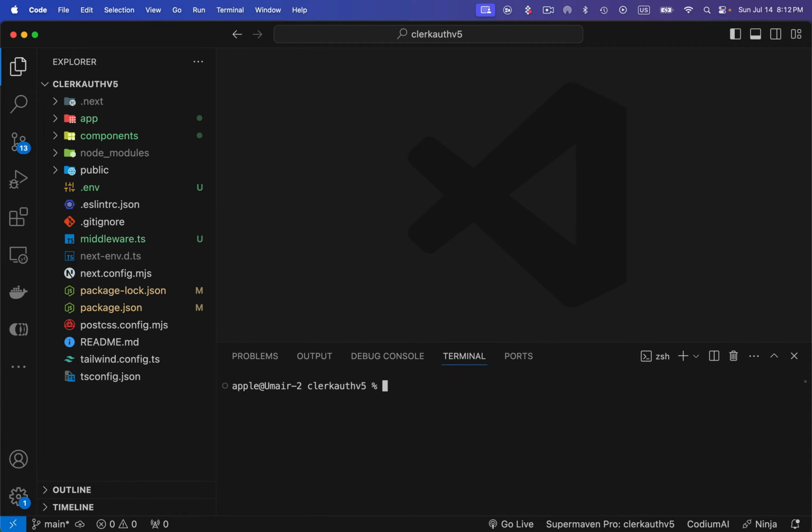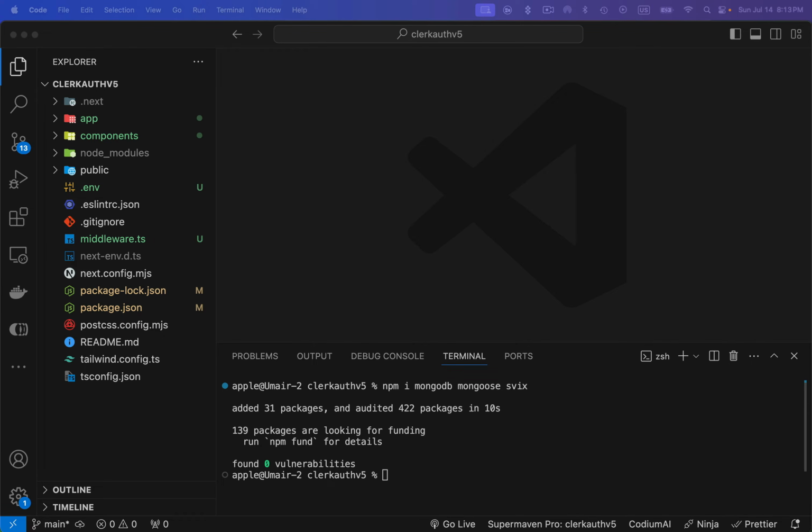So first of all, I would like to install a few packages. In the terminal, I want to write npm i. First one is going to be mongodb. Then I'm going to use mongoose for querying. And then I will be using the svix package. This is actually required to detect if a user is created or updated from Clerk, and then we can process the storing of the user data in our MongoDB. Okay, so I'll hit enter. This is going to be installed in package.json as well as in the node_modules folder.